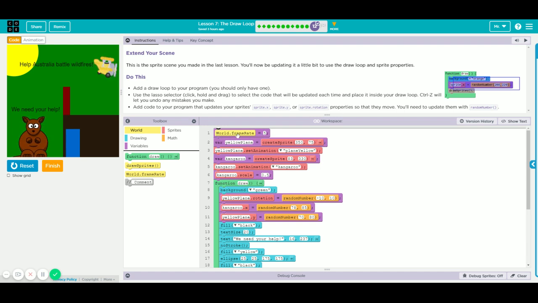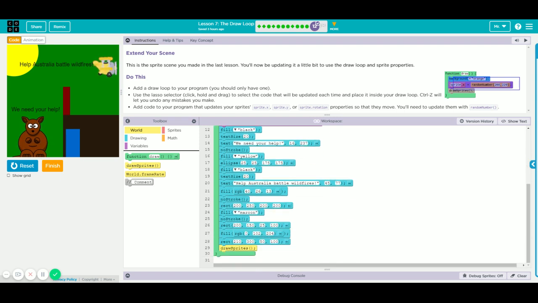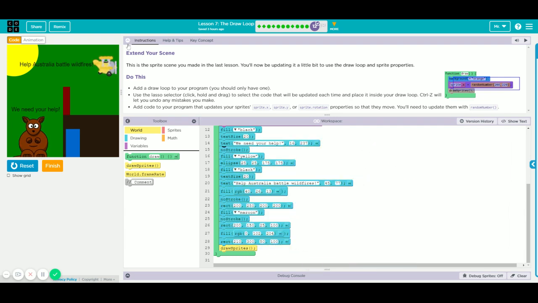Okay. If you notice, I've set my frame rate in mine to 5. I've also set my variables and my set animations outside of my draw loop, but my sprite rotation, sprite X, and sprite Y are all inside. And then all of my background elements are also inside of my draw loop as well. If I want to select multiple lines of code to move them into my draw loop, you can left click and drag, and it'll give you this selection. And then I can drag these wherever I want. Okay. So that is what you need to do.